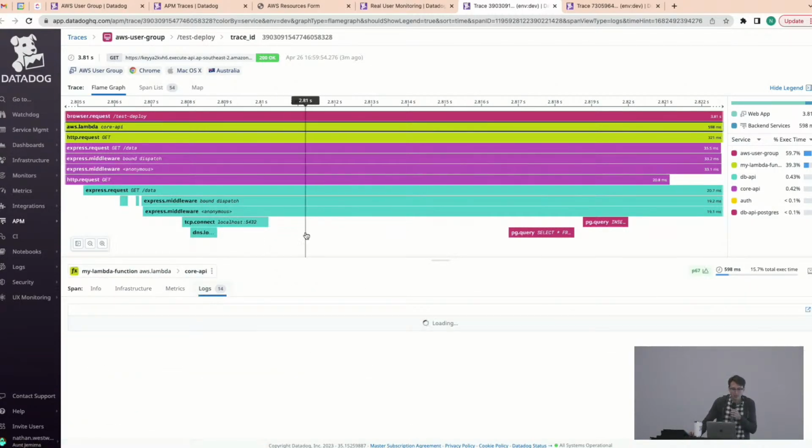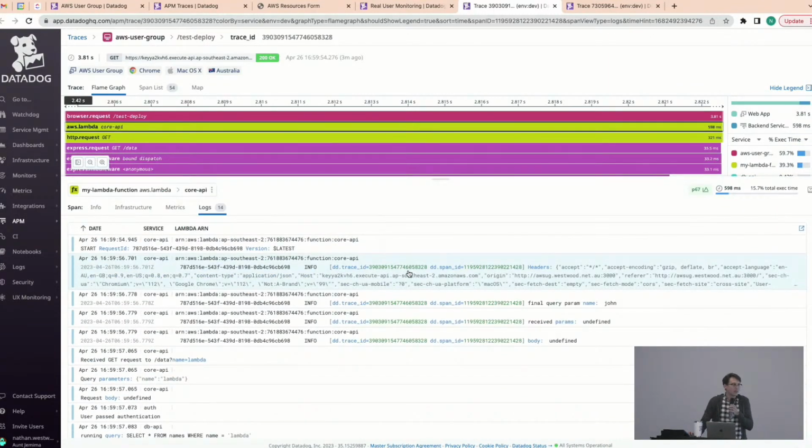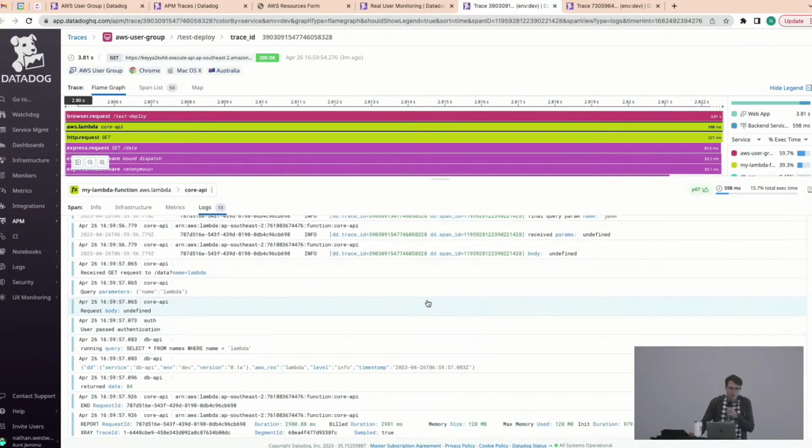We also have our application logs. And again, this goes across the stack. So whether it's a Java application that pulls out to the JavaScript application that goes to a Python service, it doesn't really matter. The Datadog tracer that's running in your backend is going to be injecting this trace ID into your logs. And that's how we are able to tie this all together. So whether it's a Lambda function where we see the request logs coming through, whether it's from Express and whatever else, the idea being that you have all the information in one place.